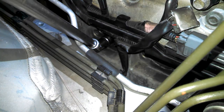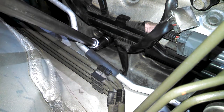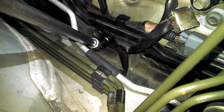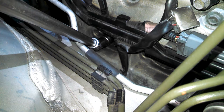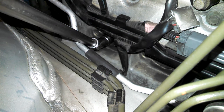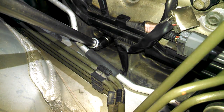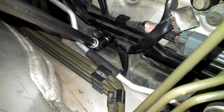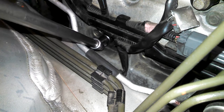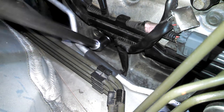I'm going to start these all by hand. You don't want to be cross-threading anything. And if you have access to air and an air blower, it's best to turn the old spark plug out a turn or two and blow some compressed air in there and get any debris out. Although usually with coils, they do a great job of protecting the hole from any dirt and debris. Started by hand, ratcheted in.